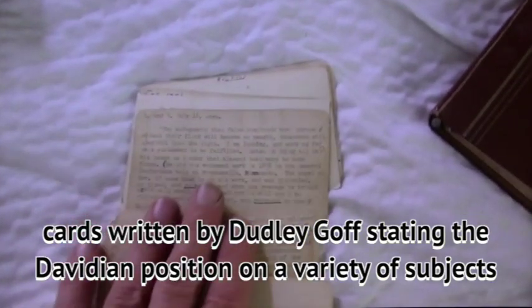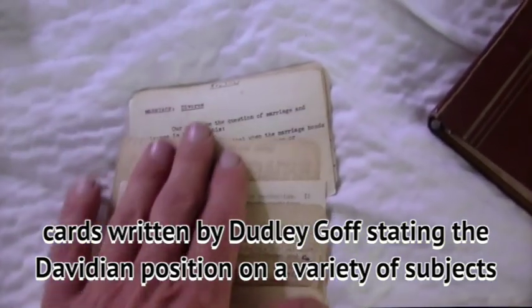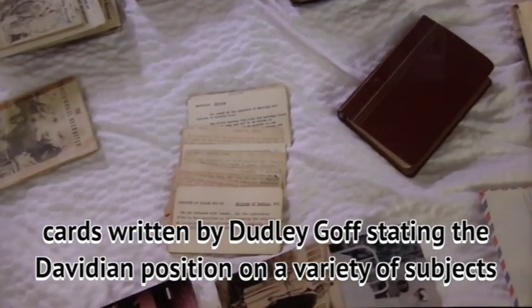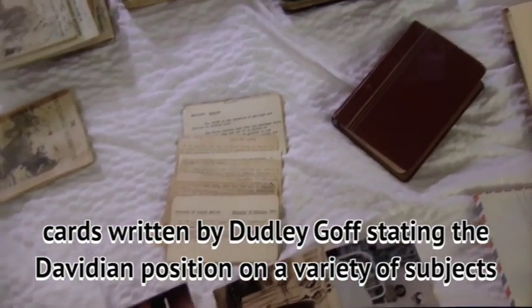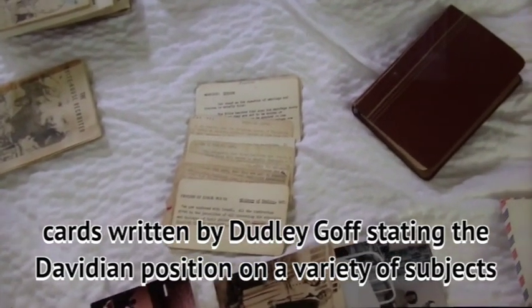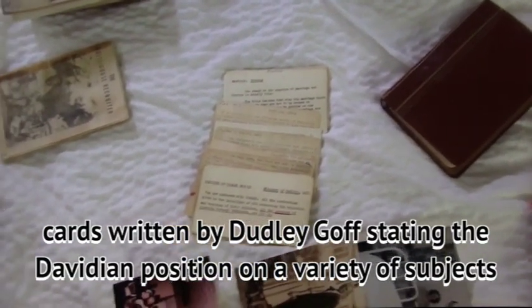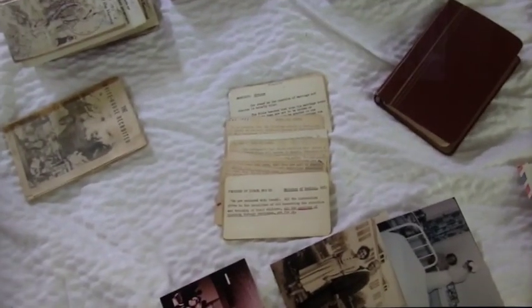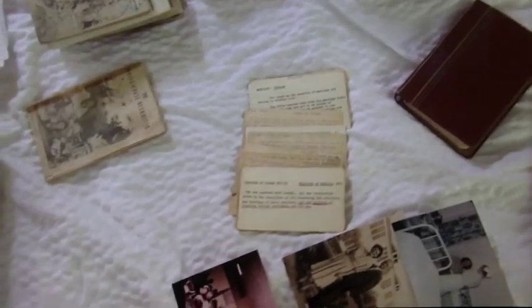We heard about card files. A lot of those got burned up in the trailer. Waco stole some. They have copies, but, you know, as if there's some great secret. But these were just how Brother Haddoff had in the office answers to questions, and they could go to the card file rather than ask Brother Haddoff all the time. And then later, a lot of this got incorporated into answer books. So those will be interesting to scan.